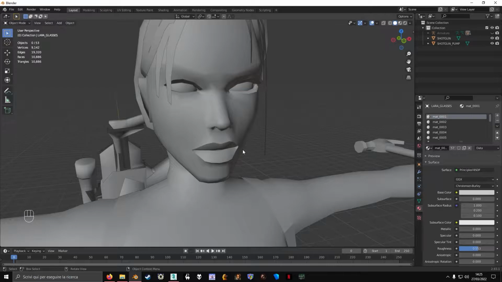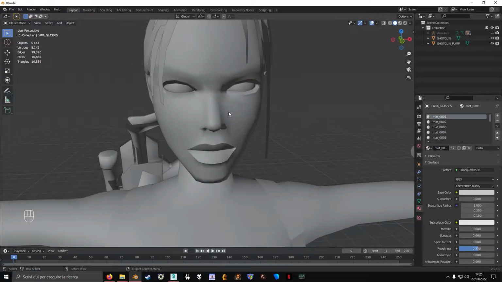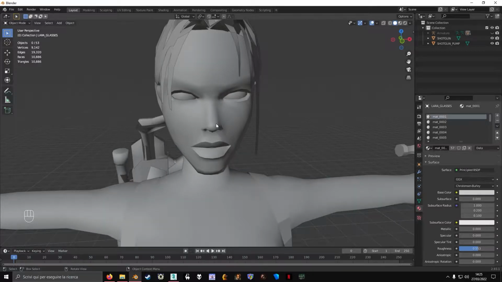So this means that if you were to export this back to the game, you will get jacked up facial animations. It will get all funny like that. So you can't just export this back to the game and have facial animations working.